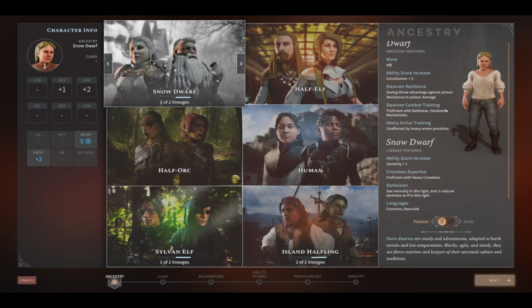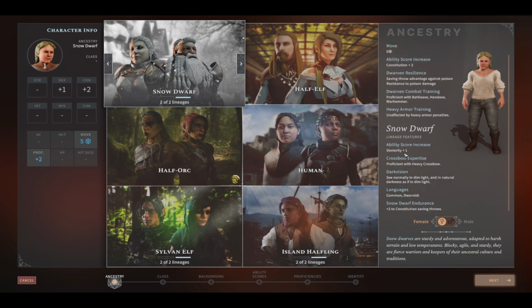Now, if we go over to the snow dwarf, the only real difference is you get a +1 in dexterity instead of wisdom, and then you also get proficient with heavy crossbow. To me, if you want to pick a ranged character, doing a heavy crossbow is fantastic. It does 1d10 damage instead of what a longbow does, which is 1d8. So it does the most damage from a ranged attack. So with the +1 dexterity, picking a ranger or a rogue that is a snow dwarf, there's something to be said, or even a fighter, that you're hitting with a 1d10 instead of a 1d8.